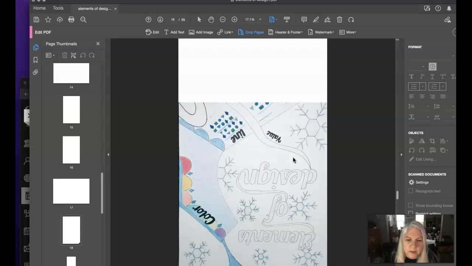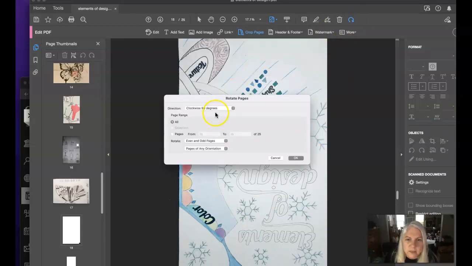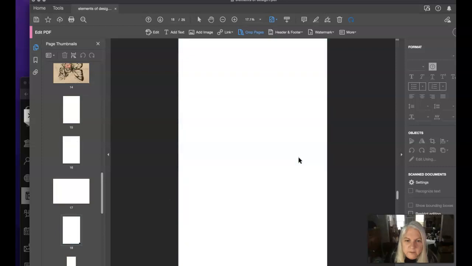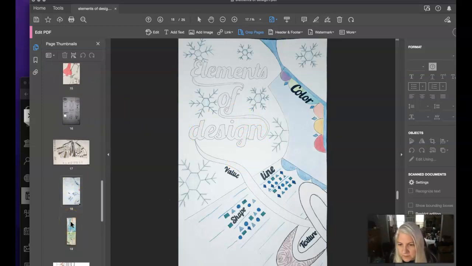This one used a snow, whoops, it looks like we're totally upside down here. Hang on. Let's see if I can 180 degree it. There we go. Okay, so this one used elements of design and a kind of a snow theme. And there we have the snowflakes and the shapes. And I think this is supposed to be like shoveling or skating or something. I'm not really sure there.